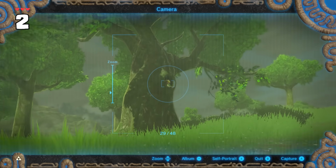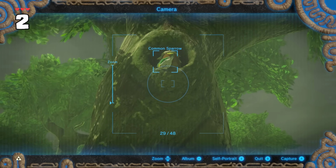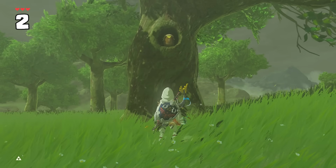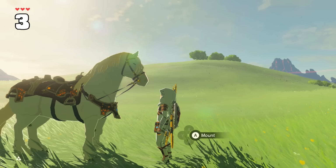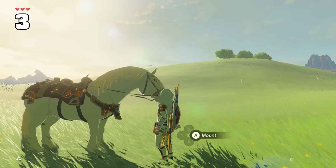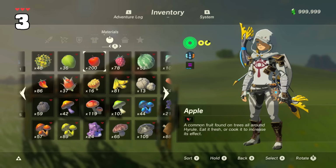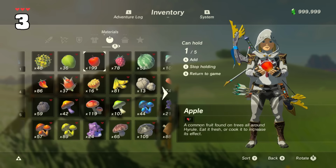It's pretty rare, but did you know that wildlife such as birds and squirrels can sometimes hide out in the hidden Korok tree holes? You can cheat your way out of giving your horse treats and still increase your bond with your horse. Simply spam B as a horse takes a treat, and you'll put it back in your pocket. Reminds me of those dog videos where they were given invisible treats.